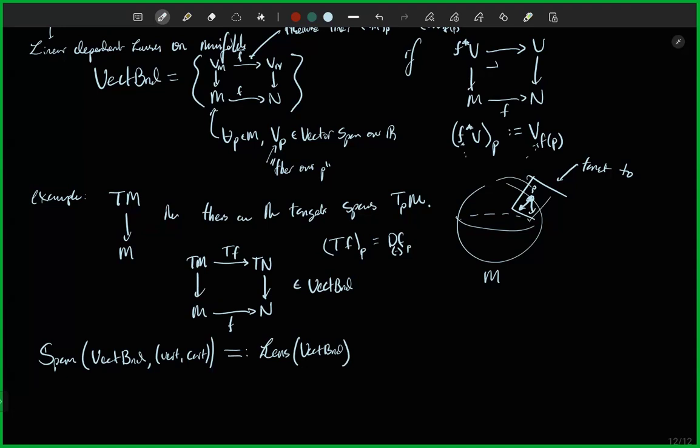Okay, and so what does that mean? Well, let me give you what a lens into the tangent bundle would be, because I claim that is going to be a system. So we'll take TM, we'll take M, and then we'll take something that I'll just call IO, and this is a vector bundle. So now I need a span, so it's X to Y, some other thing. But remember, the left leg has to be vertical, so this has to be the identity.